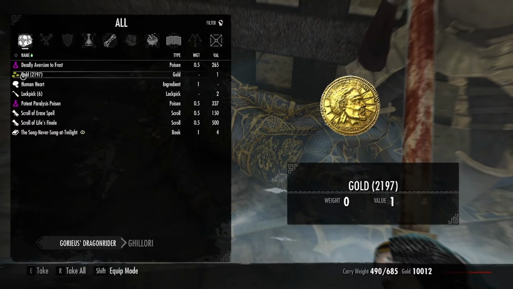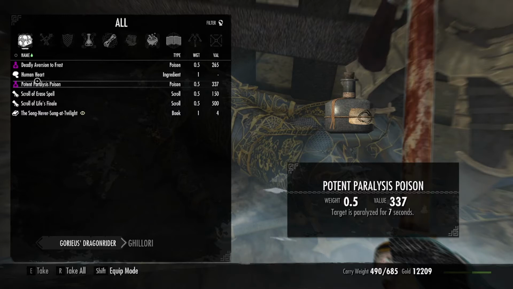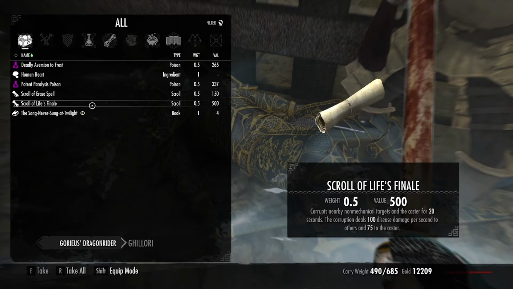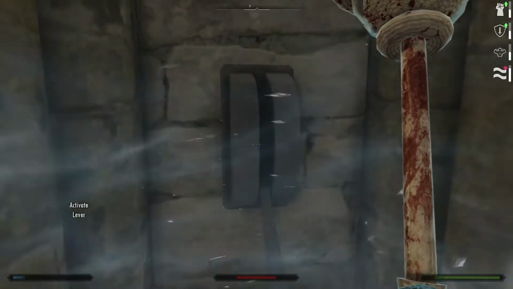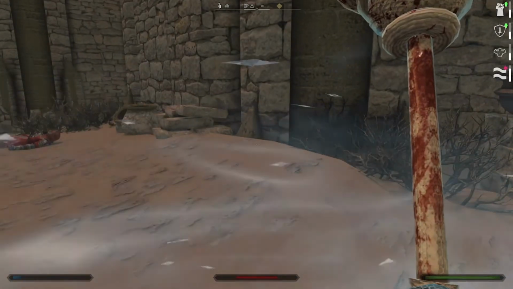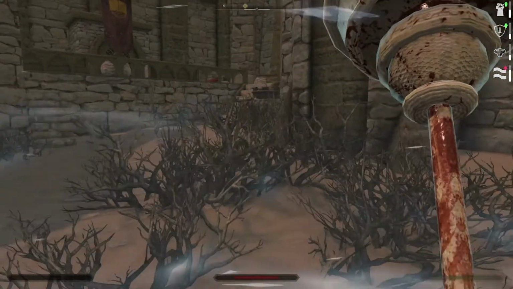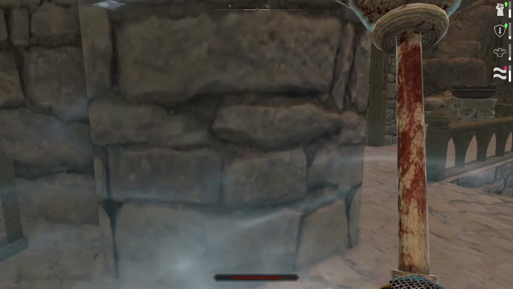Oh, this weapon is paying for itself so many times over. I never need to sell another single thing. All I need to do is go around cleansing the world of all living organisms. That's the word I needed to use. Erase spell. When you cast a spell within 10 seconds, the spell vanishes from your spell book. I don't want that. Or that. He injured me, so I'm leaking magicka. Well, out of everything I could be leaking, I'd prefer it be that, since I don't actually cast anything.